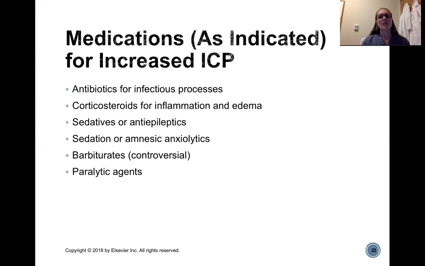And when we're looking at medications, we really want to ask the question of what is the cause of the intracranial pressure increase? Is it the infection? Is it the inflammation? Is it that the patient's having seizures? Are we not able to control it because the patient is combative? So really looking at the cause is going to help us make a decision as to the treatment. Now, obviously, the provider is the one giving the med orders. However, you might have a variety of different medication orders available to you on a PRN basis, so then you would have to make that decision.